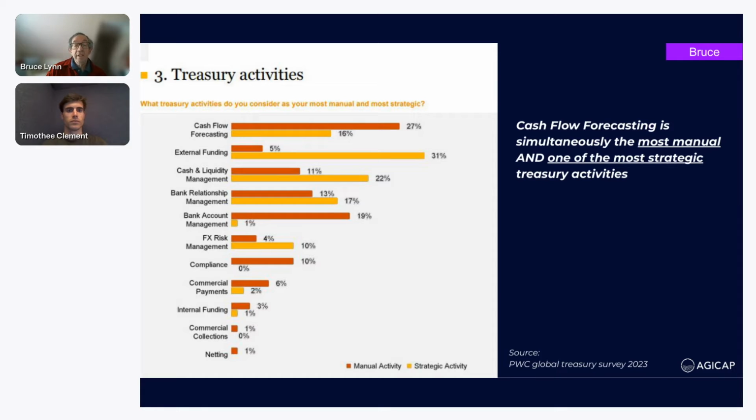And it's interesting that when you look at the next couple of activities in terms of liquidity management and external funding and so on and so forth, these are much more strategic, which gives you the impression that these are more efficient in the way that they're handled. Now, you don't want to read too much into the survey here, but it gets you a feeling that maybe your company is overborrowed. And why is that? Well, because you can't forecast accurately or quickly, or your inability to do scenario planning.